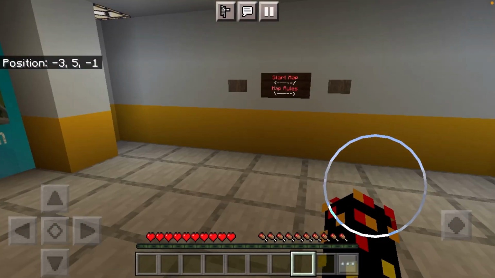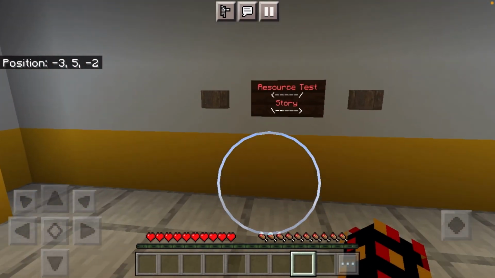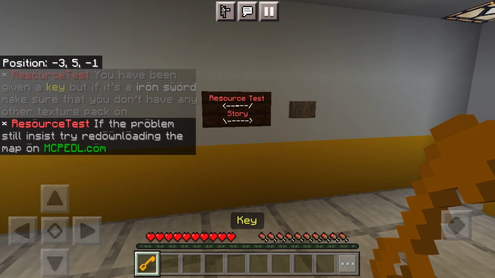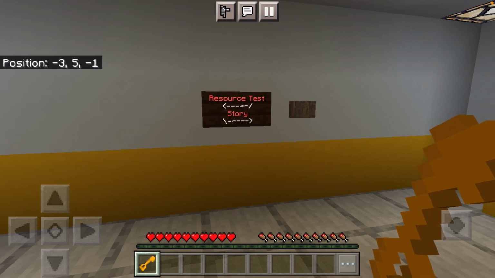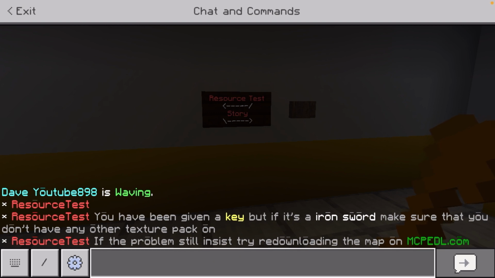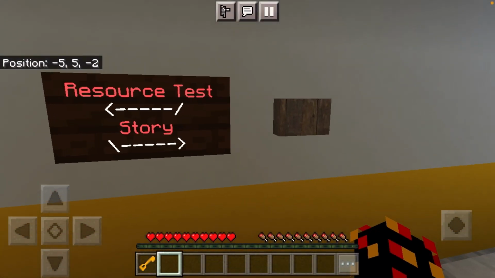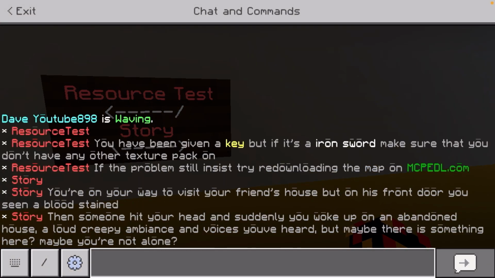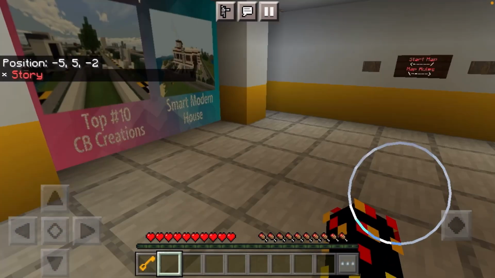Alright. Okay, first we're gonna check out the resource test. So you've been given a key, but if it's on sword, make sure you don't have any resource pack on. If there's a problem, try downloading the map. Okay, let's check the story. You're on your way to visit your friend's house, but at his front door, you see a blood stain. Then someone hits your head, and you wake up in an abandoned house. A loud, creepy voice you heard, but maybe there's something here. Maybe you're not alone.